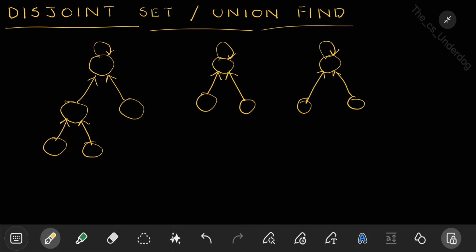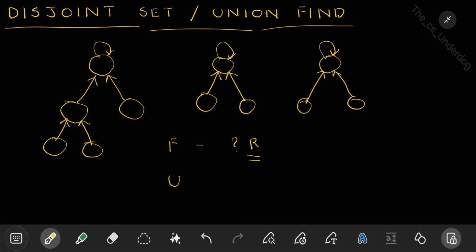So next thing is, what are the operations on it? One is find operation and the other is union operation. What is a find operation? Find operation is used to determine which set a particular element belongs to. So if you want to say which set, how will you say? You will say which is the representative element of the set. So basically, this find operation is going to find out which is the representative element of the set.